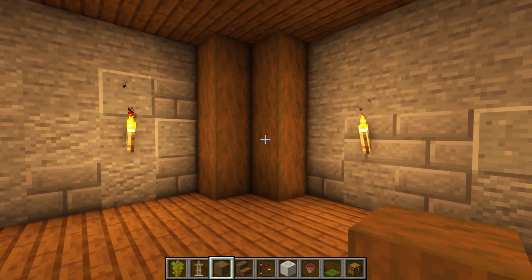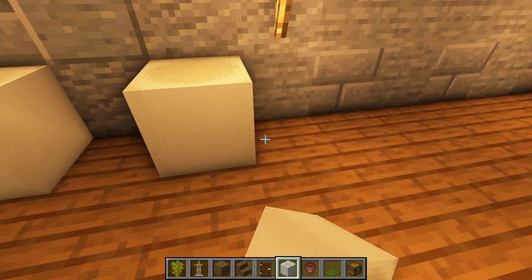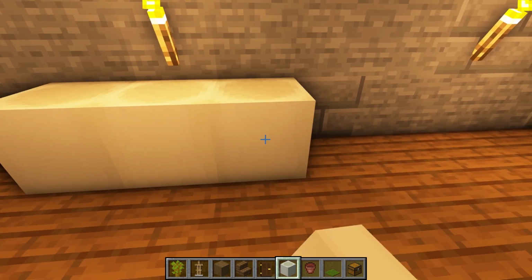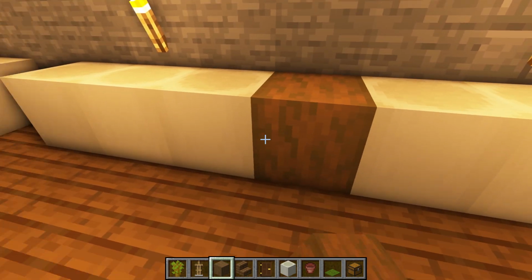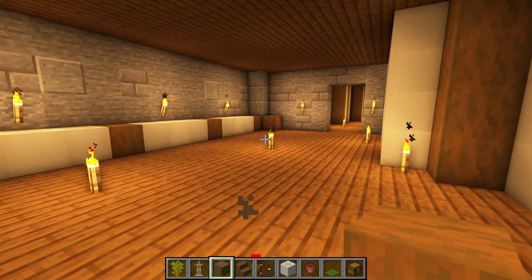In the corner here, I'm going to put 2 pillars. And then I'm going to go 1, 2, 3. Leave a 1 block gap. 1, 2, 3. Make sure they face the same way. 1 block gap. Then we're going to put 3. 1 block gap. And then 3. And then, of course, we can go ahead with our pillars like this, on every third one. Just like so.